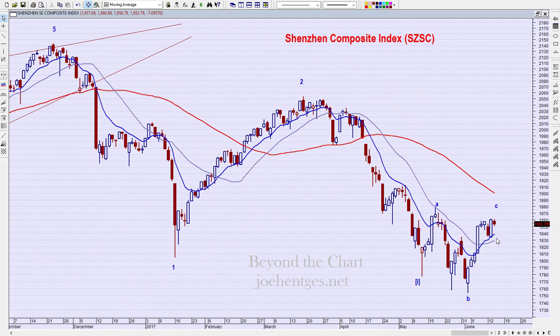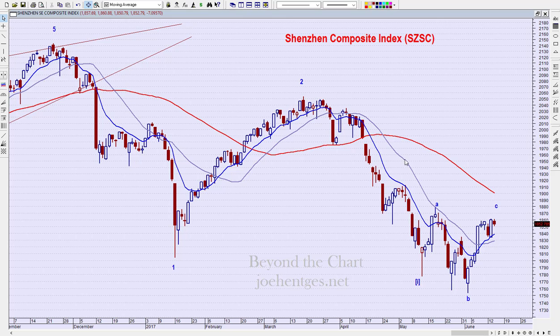The Shenzhen's doing a little bit different pattern, I believe. Same type wave structure. I do believe we're in minor wave 3 to the downside, and that we've had a 5-wave, minute wave 1 down, and now looking at a corrective pattern that I believe is more like a flat, an A, B, C. Now, I'm not sure that C is completed yet. It's more than equal to A, and a lot of times at a minimum C is going to be equal to A, but many times in a flat it may go to be 138% of A and that type of thing. So we're going to watch to see when we start to roll back over here and close below the 10 and start to roll back down. So that's what I'm looking for.